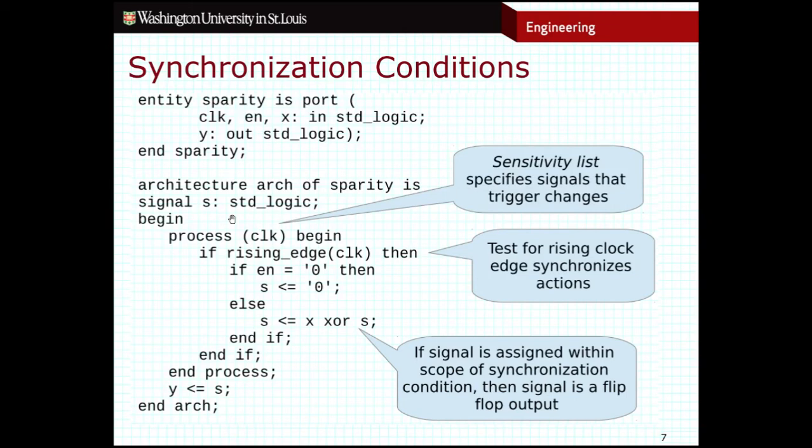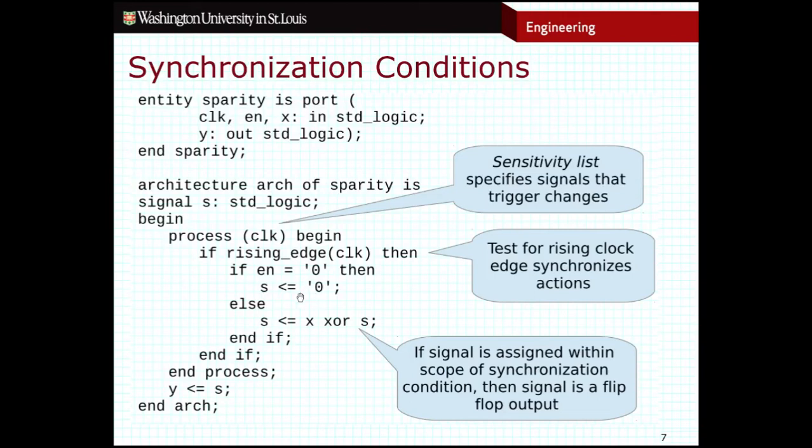So this particularly simple circuit, it looks like we have an enable bit. If enable is set to 0, then our output will be nothing. If the enable bit is not 0, that means it's true, that means this component is enabled, then we'll do a simple XOR statement. But the way that we have this process set up, the way that we are checking for the rising edge, this will only ever execute on the rising edge of the clock. And this S value that we see assigned here, this signal assignment statement, indicates that we have a flip-flop for this particular signal. So anytime I have a signal assignment taking place within a process that's based on the clock, specifically based on the rising edge of the clock, then I'm going to have a flip-flop for that particular signal in this circuit.